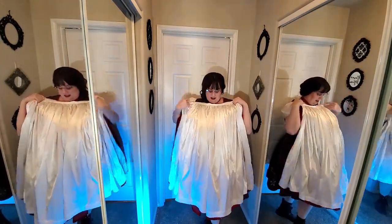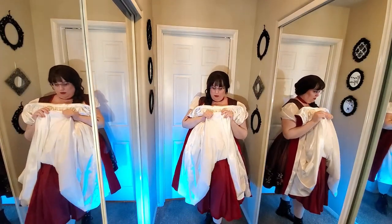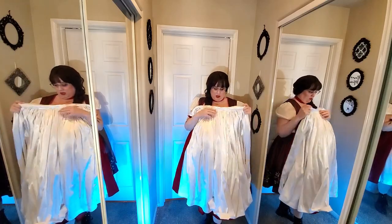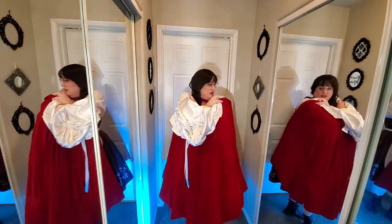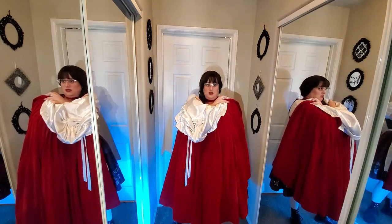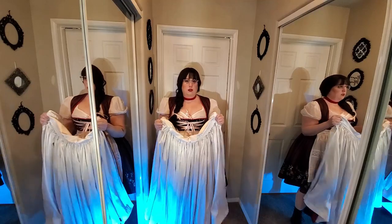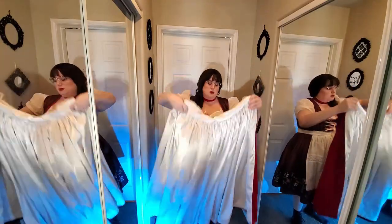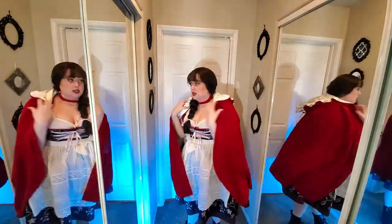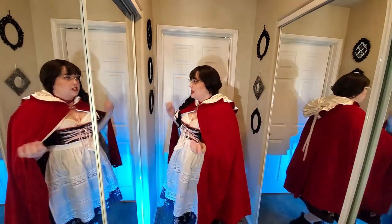It is lined with white satin. I had to buy two different satins to get the right one, because I ordered one that I thought was going to be okay, and it was so lightweight and crappy. I was just so disappointed. And then red velvet on the outside. This is a pain in the ass to sew. There is a reason I did not make a video of me sewing this, and that is because it would have been full of a lot of me swearing, ripping things out, and repinning, which I'm sure you guys would have enjoyed. But yeah, it's my little Red Riding Hood cape.